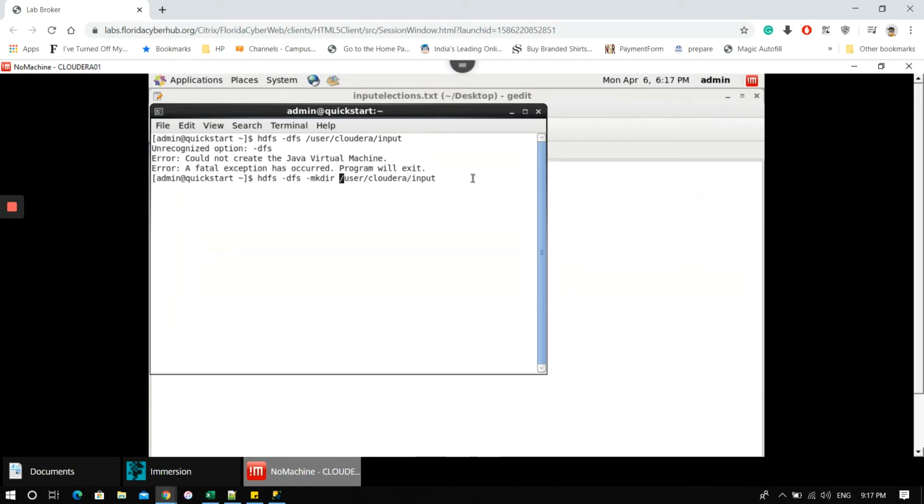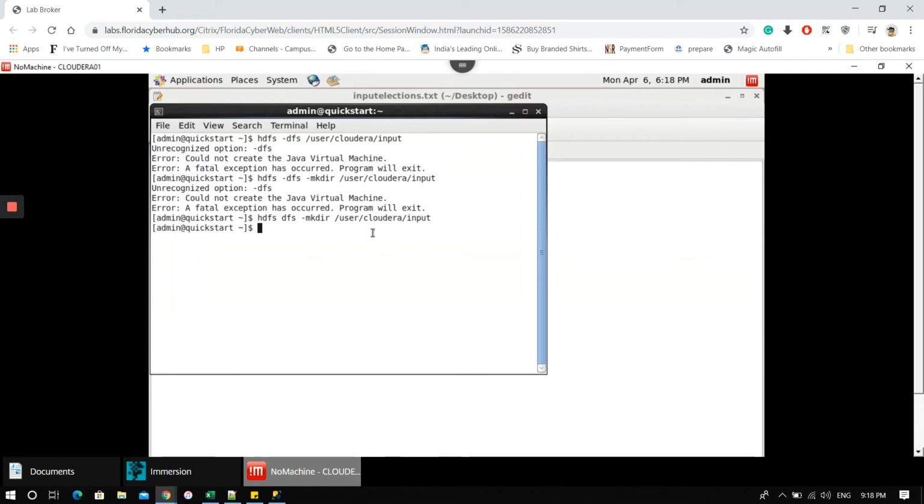Okay, now I'm creating a directory called input. Okay, this is an unrecognized command I gave. Yeah, now this should work. Okay, so we have created an input directory inside Cloudera.